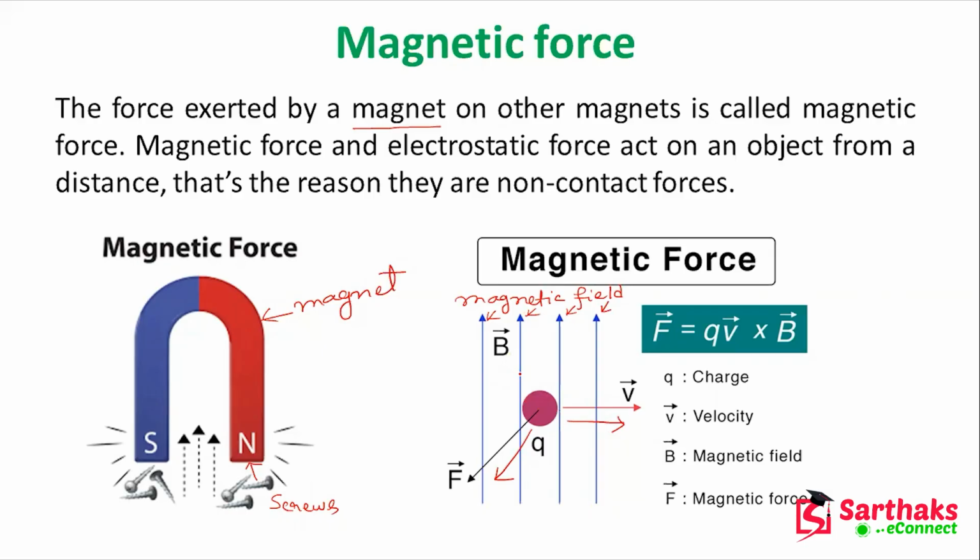So how much force has been applied to the charge Q? How much force? That is the charge Q into V into B. What will be the velocity and what will be the magnetic field you are applying? If your magnetic field is strong, that means B is a very high amount, at that time you can see that the force is also very strong. If the magnetic field is weak, at that time your force will be less. Okay. So the force in the magnetic field is related to the charge Q, and V, that is the velocity of the charge, and B, that is the magnetic field. Okay. So this is the magnetic force.